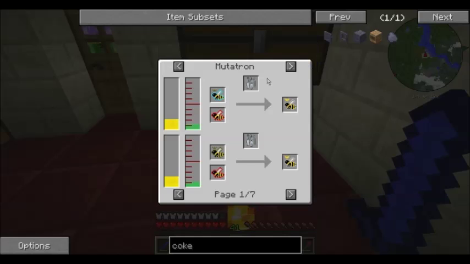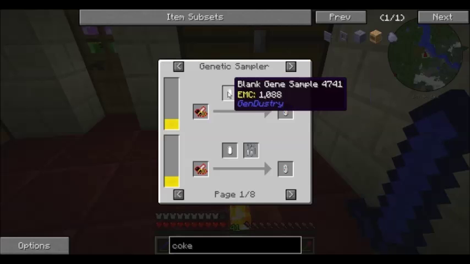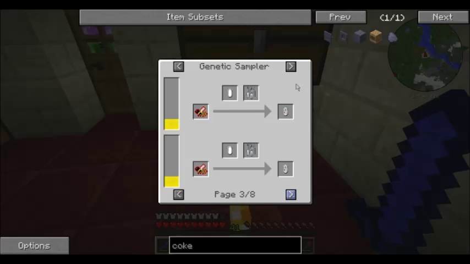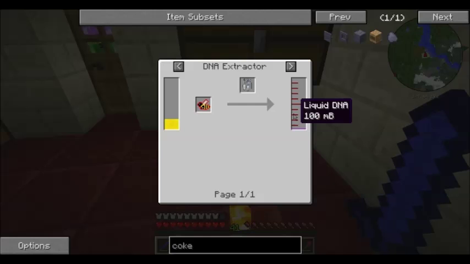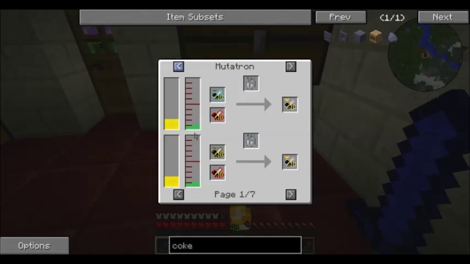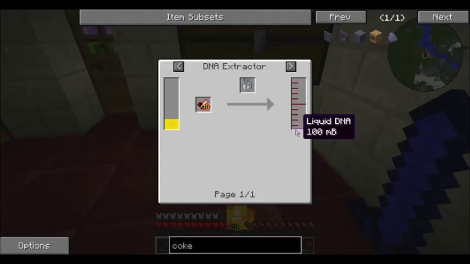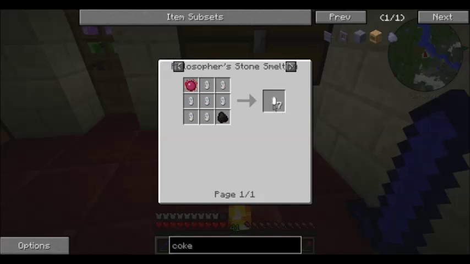Let's hit uses again. So we know that we can take the Mutatron and mutate them ourselves. Let's see, look, we can do a lot of stuff with this Mutatron. Alternatively, we can throw them into a genetic sampler and get their genes. We can also just extract DNA from them straight up. What is this? Mutagen. I don't know. Let's see what we can do with liquid DNA. Nothing. What can we do with these?